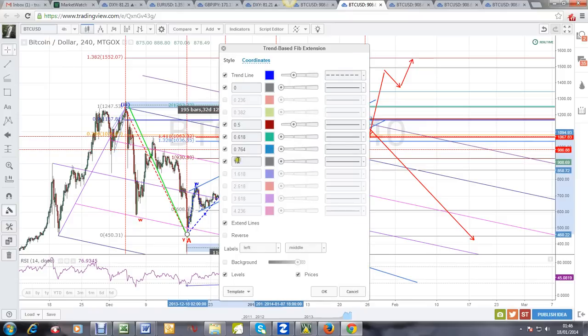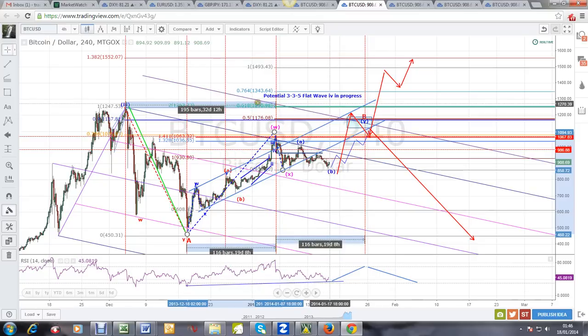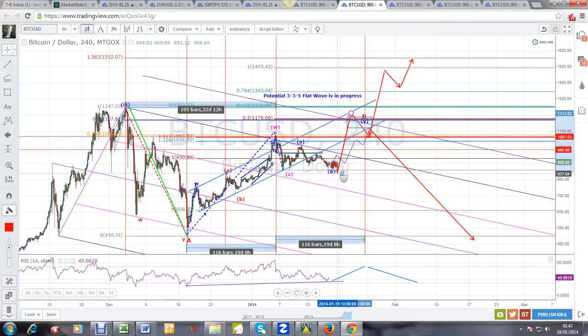So if I put that one on, where does that bring me? 61.8 is a green line. Okay, so where did that bring me? It brings me almost to the exact high. So if it doesn't stop at about 1150, you know, I don't want people to start saying, oh, Danji is wrong, Danji doesn't know what he's talking about, right? Because I'm expecting a possible zone here, so I'll be getting ready.